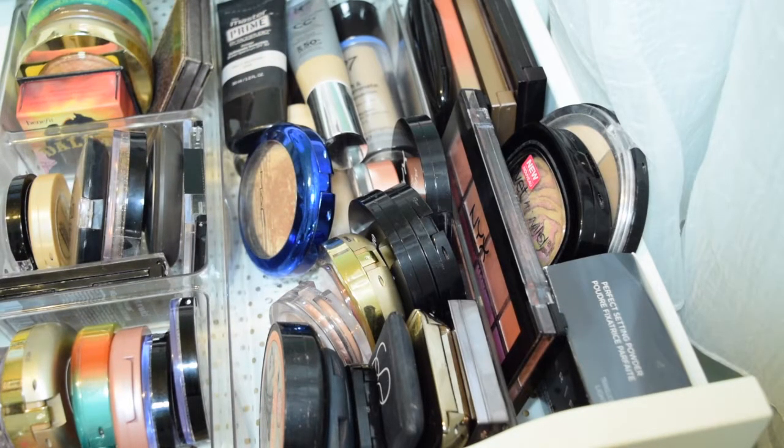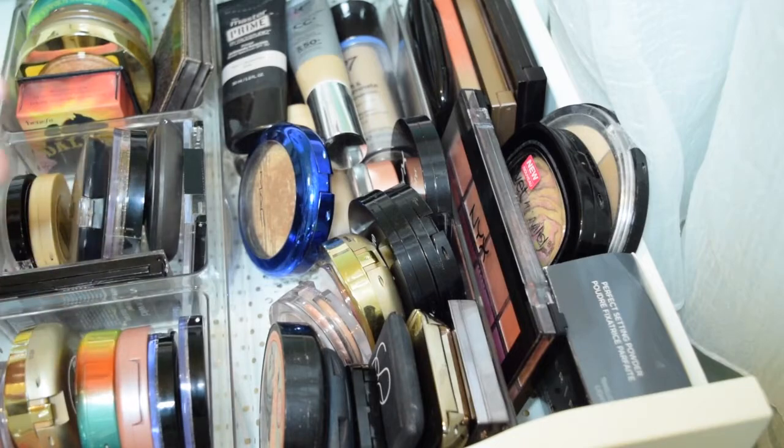So that is that. I have 2 concealers that I'm panning. I talked about them last week, so I'm going to skip talking about them this week. And for setting, I also talked about my setting powders last week, so I'm going to skip those because they are a part of my Project Pan. So let's go into the items that are in here that are not part of Project Pan.